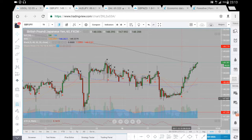So while we did have a bit of a rejection of the 148.46, the continuation of prices to the upside persisted, and prices successfully navigated the 148.46 and continued to the upside. Now we are into this potential dynamic resistance at the 400 period moving average, currently sitting at 149.16. And we do appear at present to be breaking above it. There doesn't appear to be much resistance, so there doesn't appear to be much reaction to it.